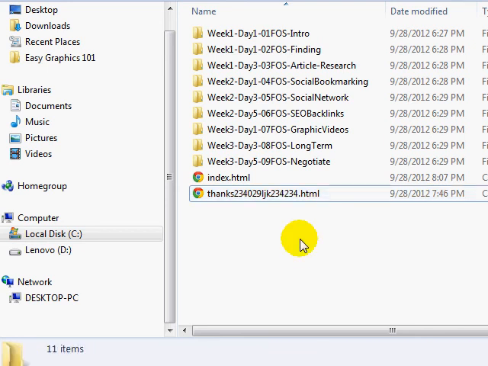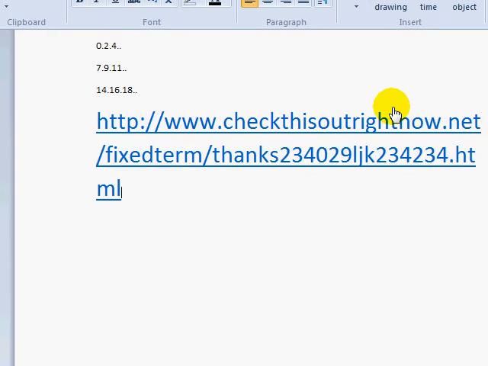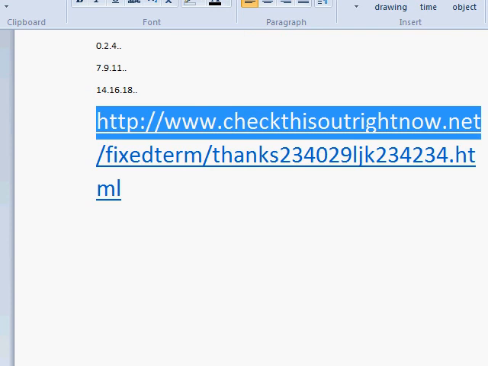Now, since we haven't actually uploaded any files yet, what I've done here is I have gone ahead and created a link, because what I'm telling myself is I'm going to upload this thank you page and all the rest of the files to this specific location. Check this out right now, .net/fixterm.